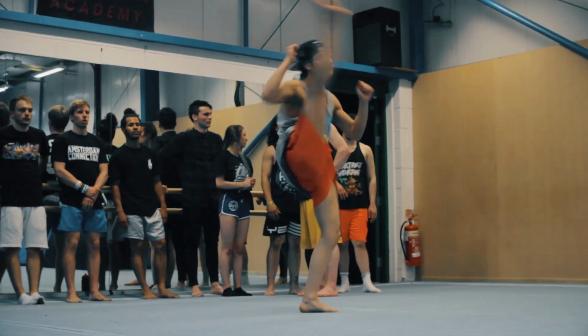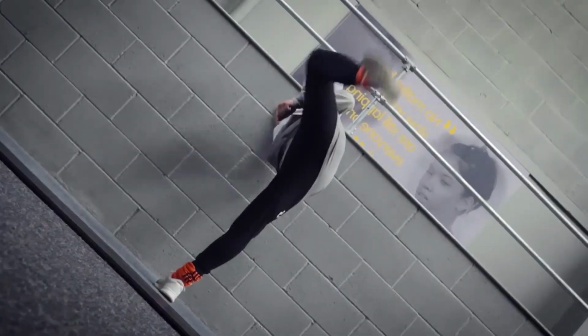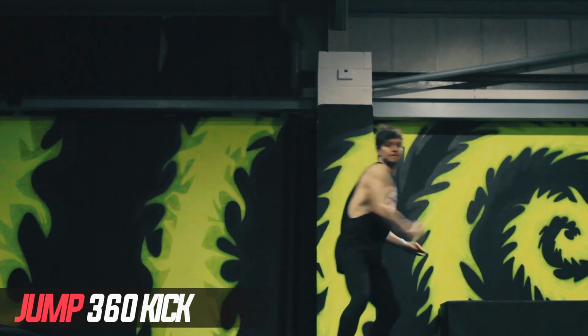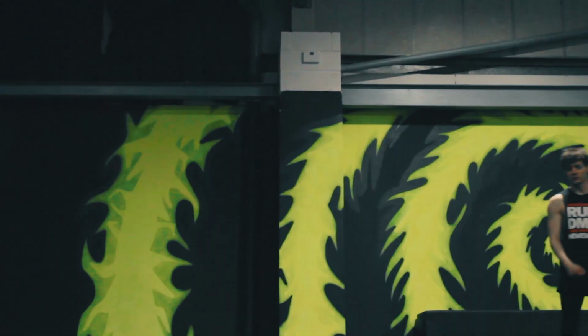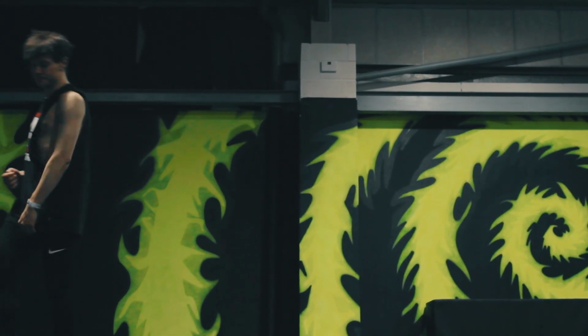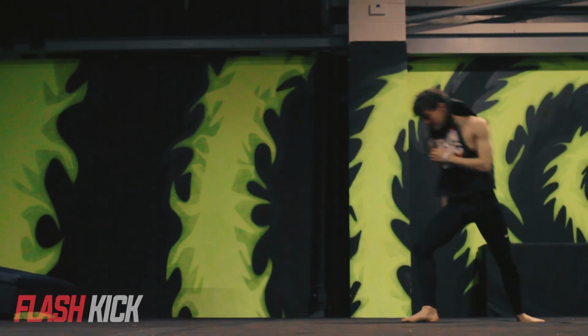I'd recommend practicing these in both a traditional line kicking style that you see in taekwondo classes, as well as doing some slow kicking drills holding onto something for balance. Now the first move we're going to be looking at is a jump 360 crescent kick, which is quite self-explanatory. You jump, spin round and kick with the outside of your foot in a crescent kicking manner. The only prerequisite to this is really a crescent kick, and you can use this move to begin combinations of others as well. Flash kick, which is basically just a layout backflip with a kick in there, made famous by Guile from Street Fighter.